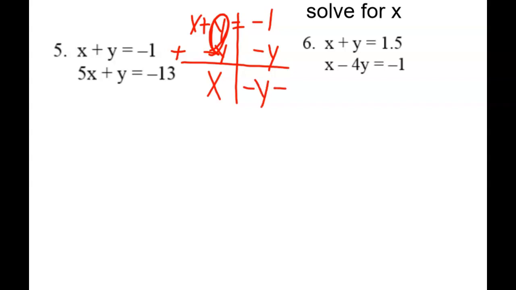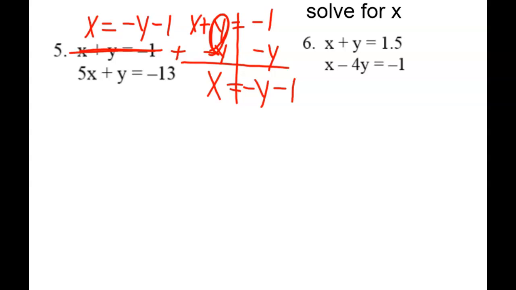Negative y minus 1. We can't add those together. They're not like terms. They don't both have y, right? All right. So if that's the case, now I know what x is equal to, so this is gone. So instead I have x equals negative y minus 1. Can I use that second equation to solve? Can I use the first equation with the second equation to solve for x?